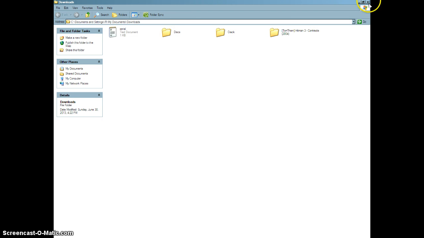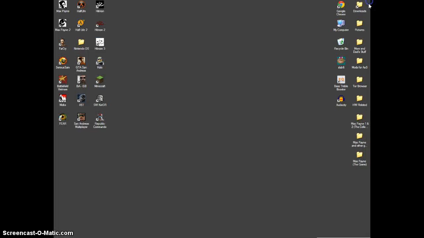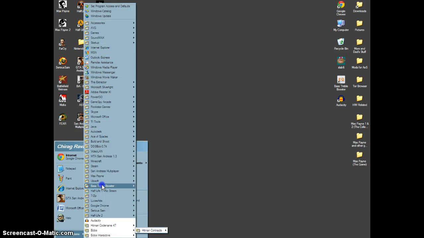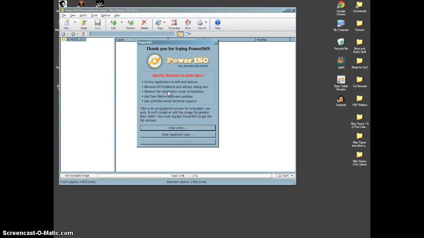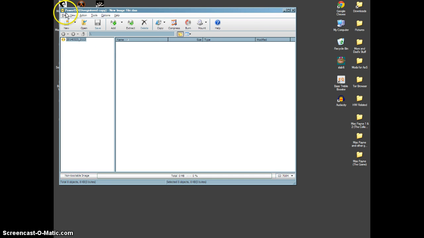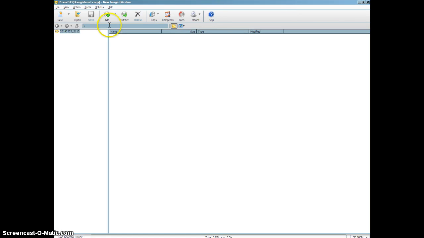To start, you need to properly set up PowerISO. How do you set up PowerISO? Well, go to where PowerISO is. You launch PowerISO. See, this is where this is important. So go ahead, start it up. This is Windows XP, but it's pretty much the same as Windows 7. You don't even need to register this. I don't need to pirate this. It's fine. All right. Please pay attention here.